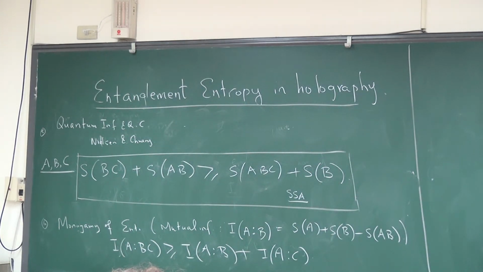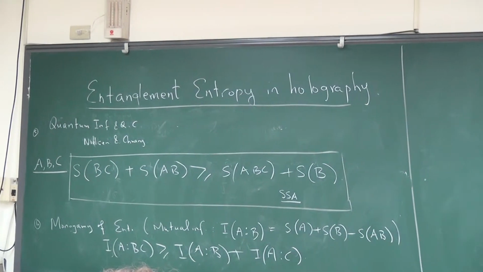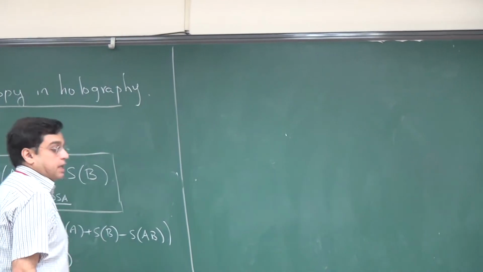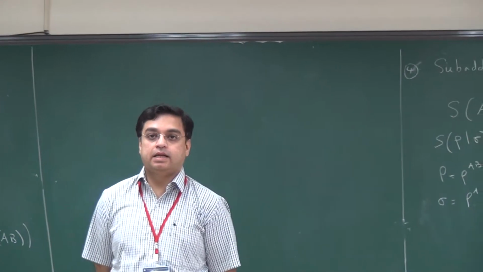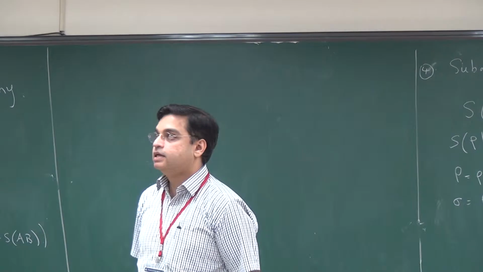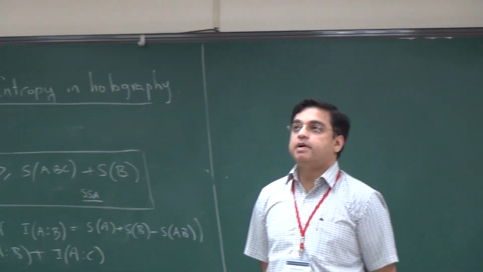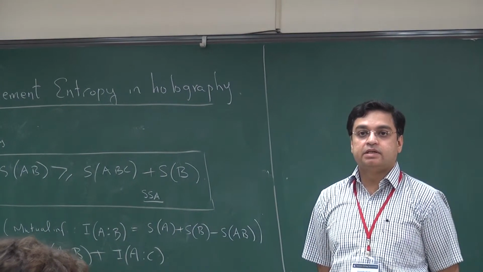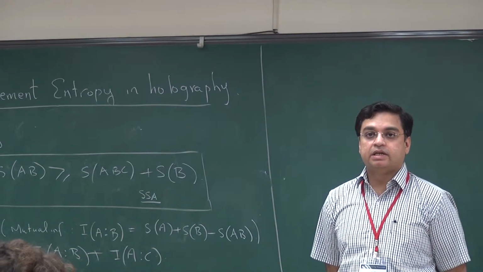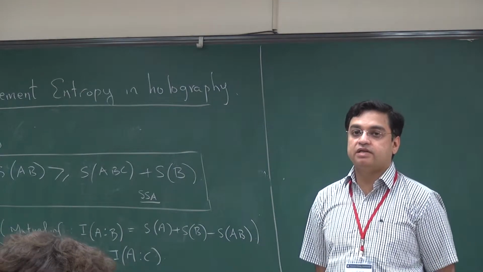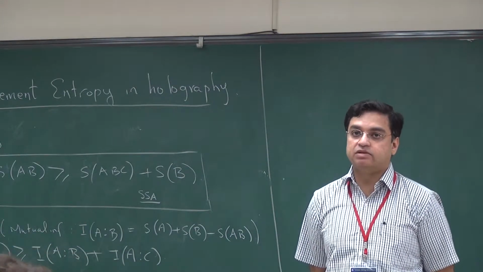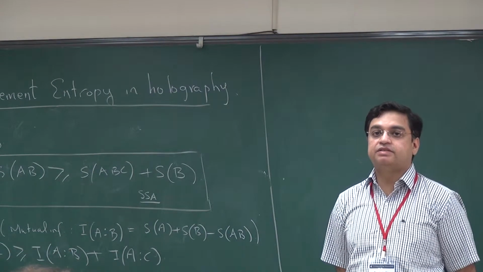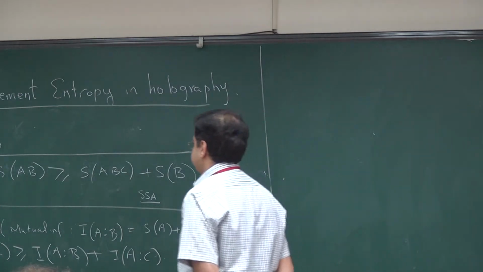Great. Before I move on to the basics of AdS/CFT, I need to tell you how entanglement entropy is computed in field theory. But this inequality is not the same as the Bell inequality. The structure is very similar. Yeah, but the Bell inequality has to do with simultaneous measurements for three events. I'm not sure how to correlate it with an entropy, but maybe there is something. Yes, the structure is very similar. I agree.